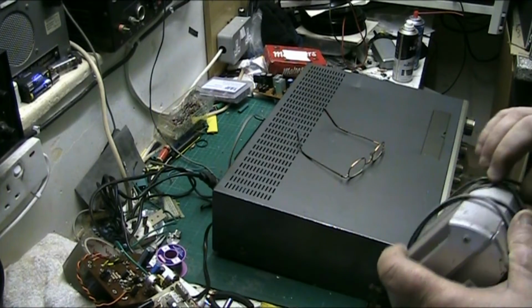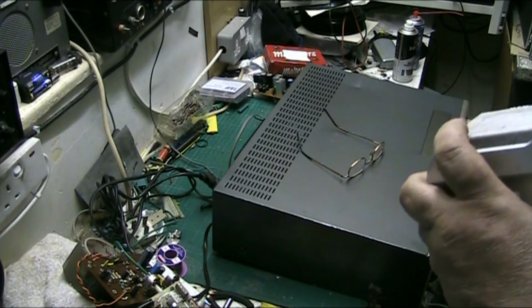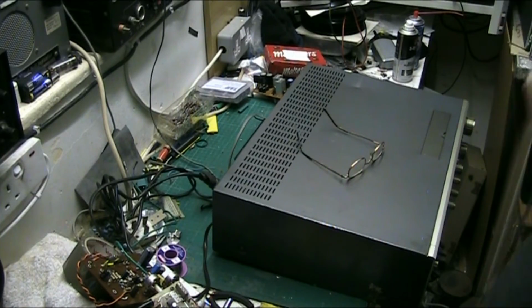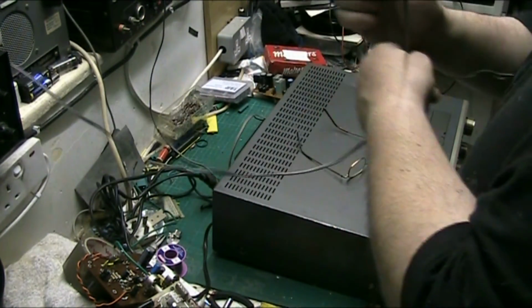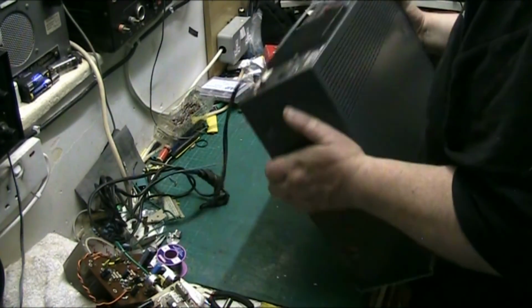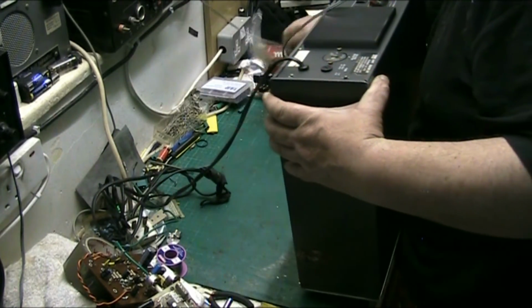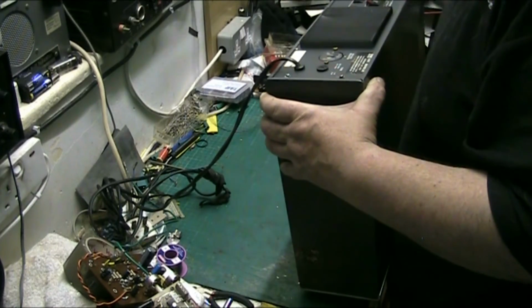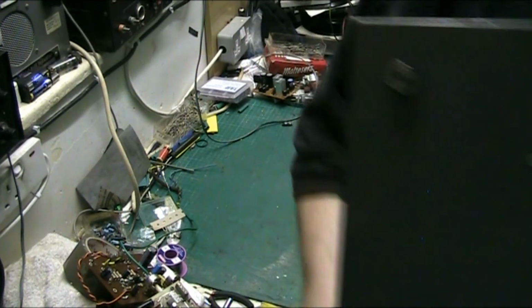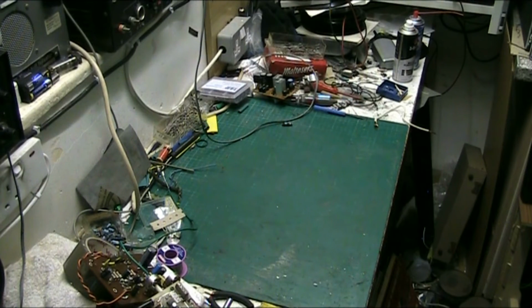Still, I needed this speaker in here anyway. And I haven't got a 5-pin DIN adapter. RCA to... No, I haven't. I haven't got the right lead. So looks like we'll have to have the leak on again, which is a bit of a bummer. I'll have to make a lead up for this, it's a 5-pin DIN. Never mind, we'll have to have the leak on again. Forgot about that. I'll have to make a lead up. I'm not doing it now. I'll make a patch lead up at some point to do the job.